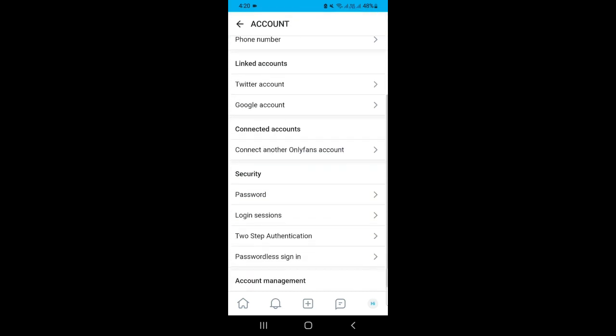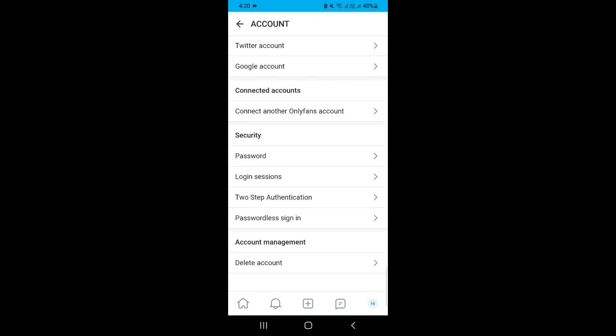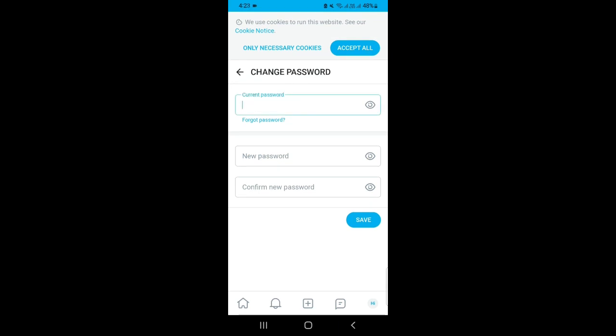After you scroll a bit, you'll see security. There you'll find the option that says password. You'll need to tap on it. After that, you will see an option to change your password.